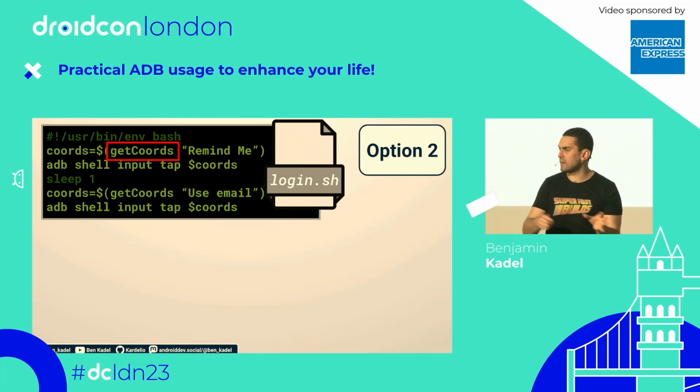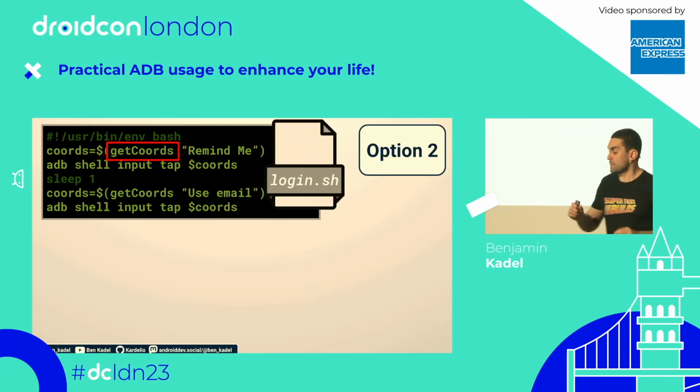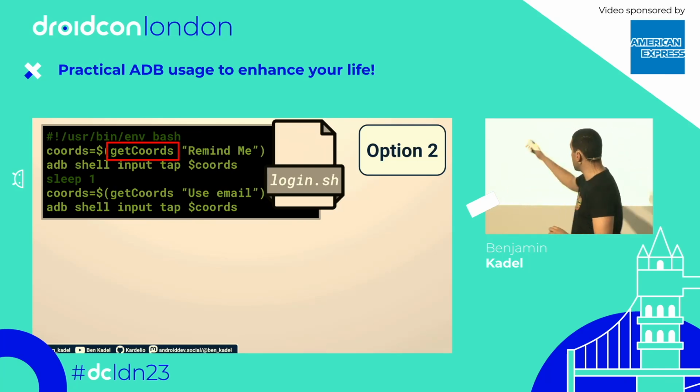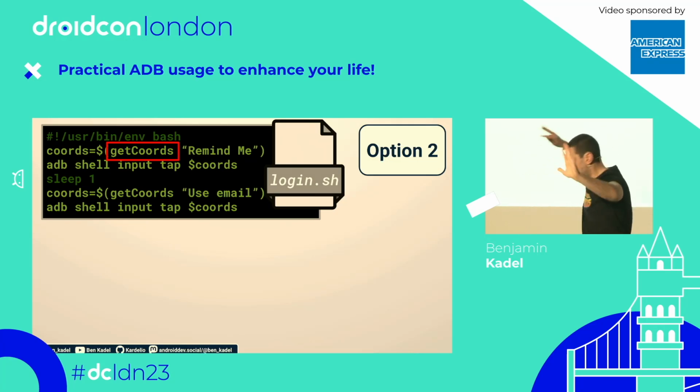Anyway, fzf has nothing to do with Android or ADB. It's actually a command line fuzzy finder. Ben, what the hell is that? I'm glad you asked again. It takes any multi-line input. For example, here I give it cat, new line hat, new line bat. I pipe that multi-line input into the fzf program.